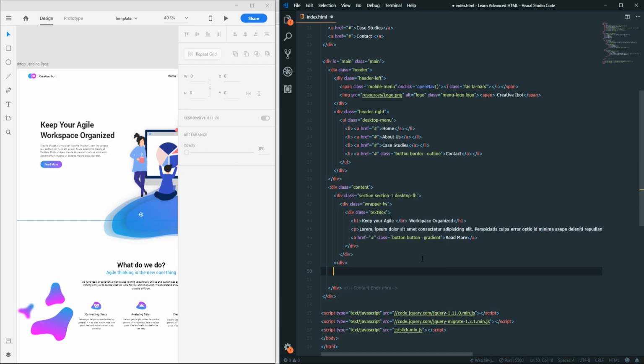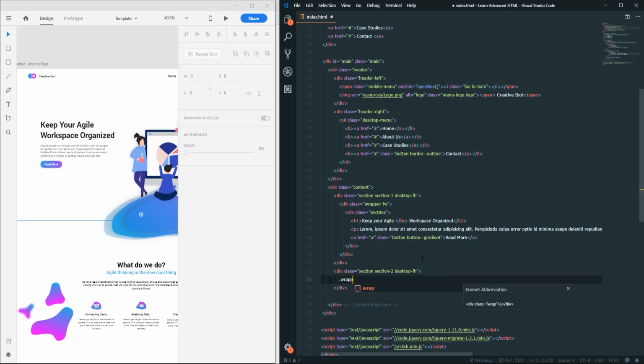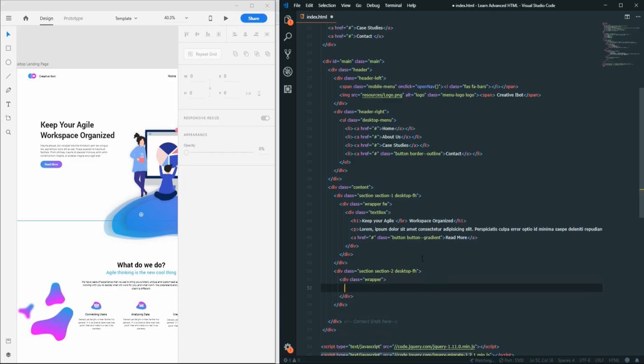First, it's gonna be section2 with the class of desktop full height, tab, wrapper, and text box with text center.